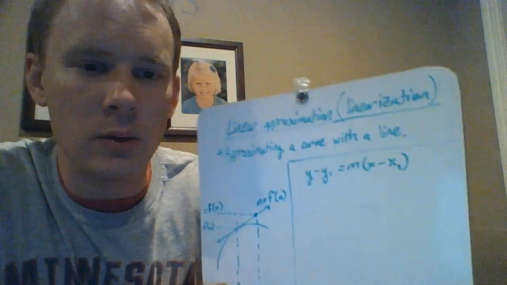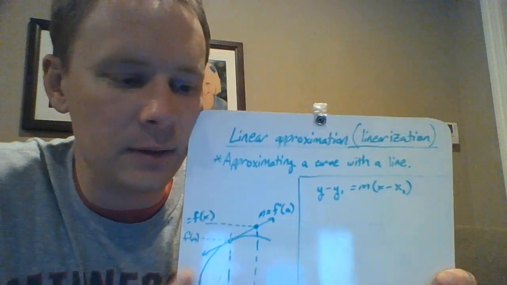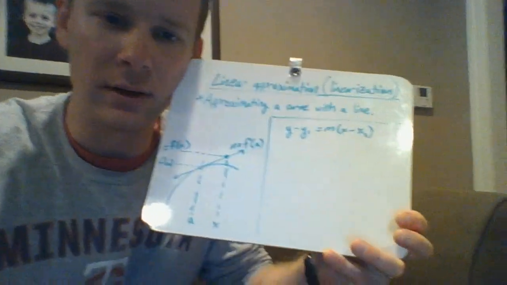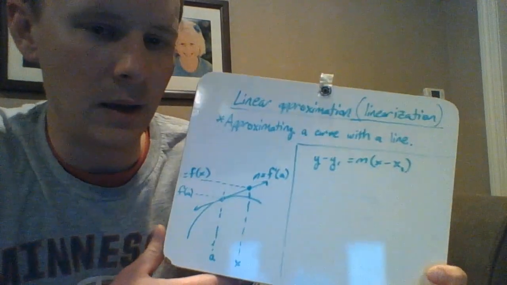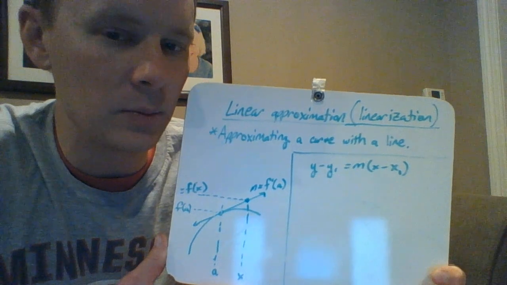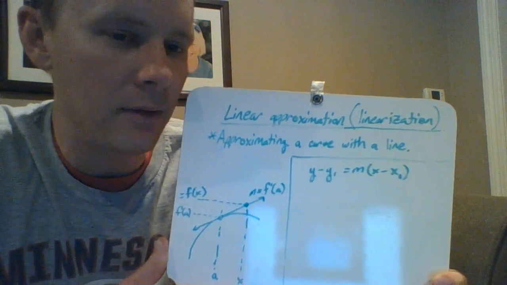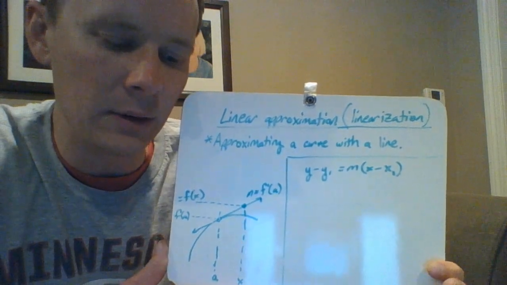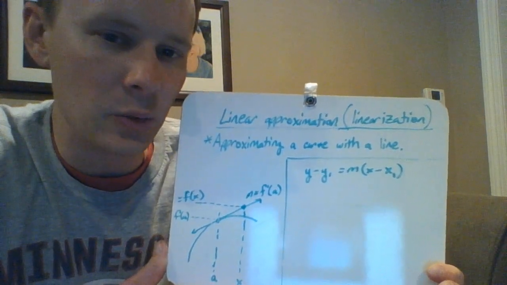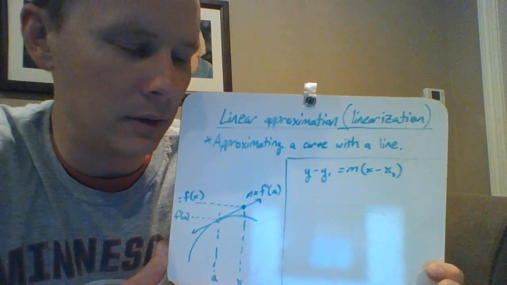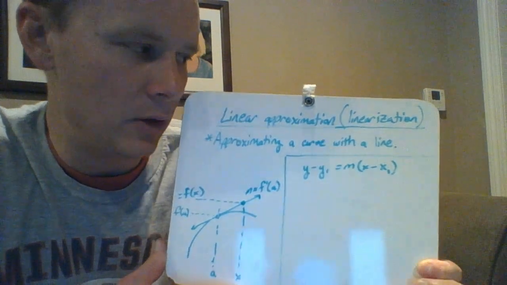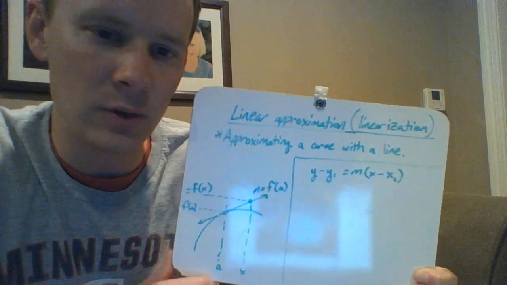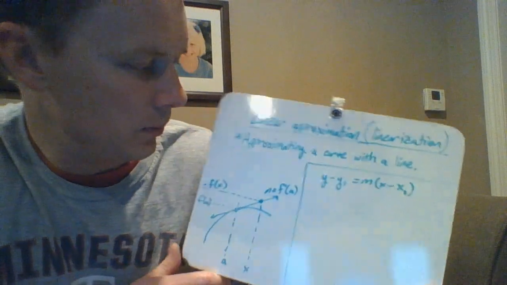I want to take you through linear approximation. This is another key thing in the standard that we need to have at least a basic understanding of. This is in lesson 4.2 in your textbook that you will read. The first half of that lesson deals with linear approximation. The second half deals with something called differentials. I'm not sure how much we're going to dig into that. We'll see how this goes first. But linear approximation is used in differentials to understand that idea, so I first want to make sure you understand linear approximation. So here we go.